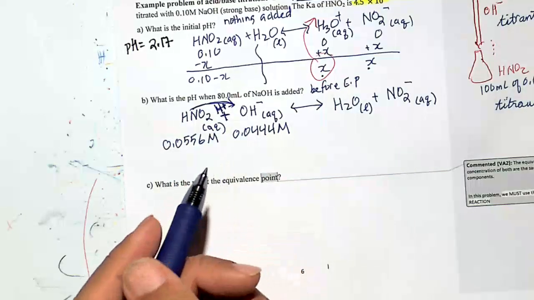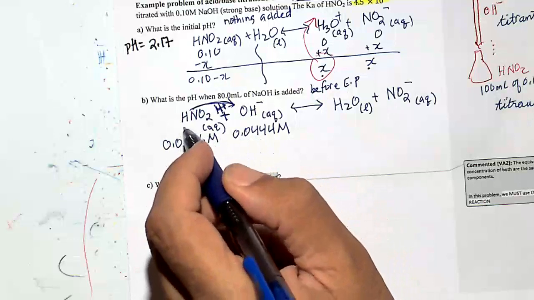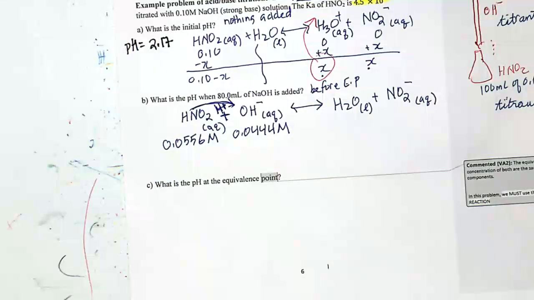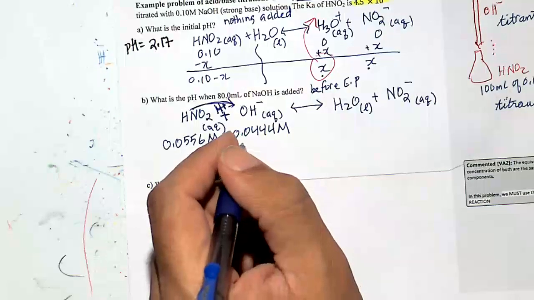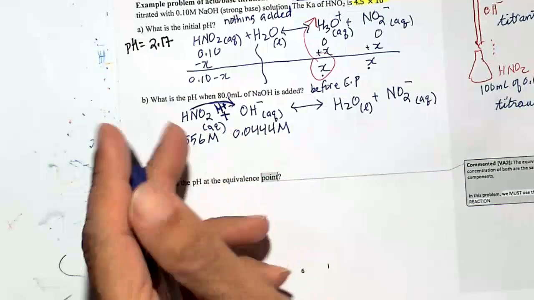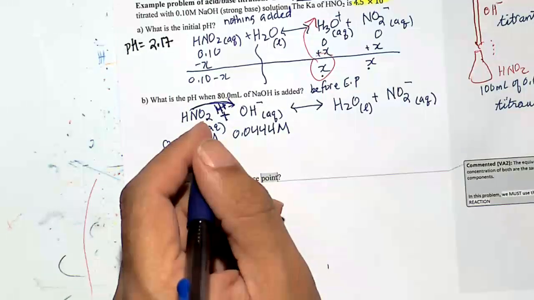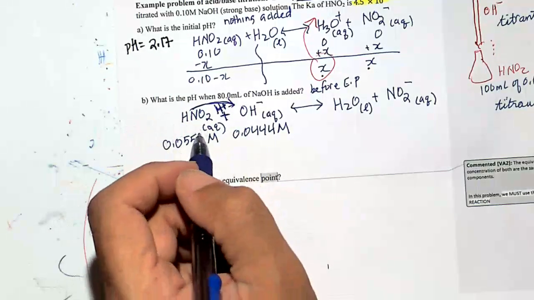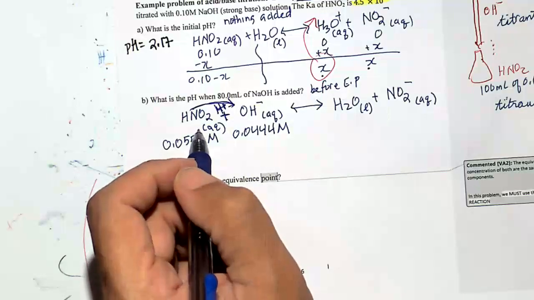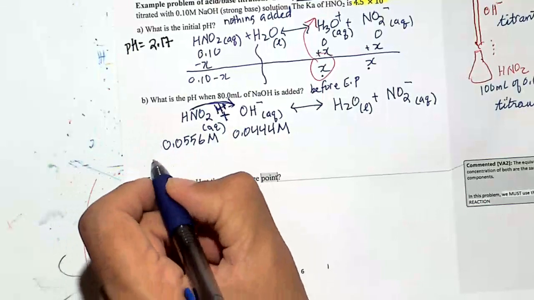NaOH or OH minus, is it a strong base or a weak base? It's a strong base. Yes. So how much of this weak acid will it eat up? How many protons will it take away? A lot or a little? A lot. Okay, how much is a lot? A lot is all of it. It's going to take all of it. Why will it take all of it? Because it's a strong base. So how much is all of it?